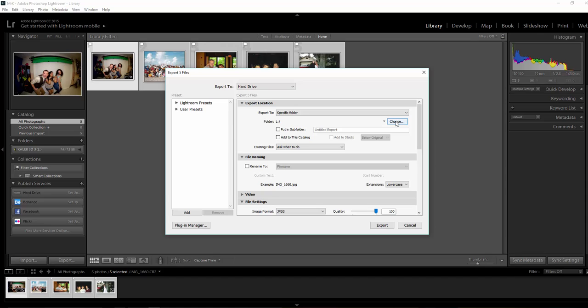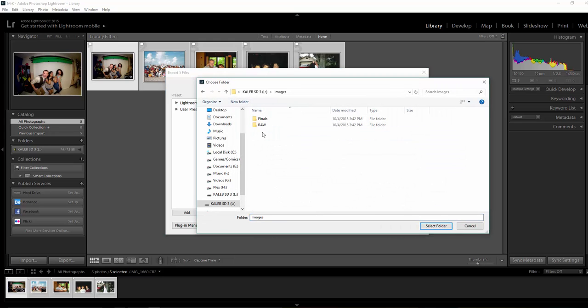You may not want to keep a JPEG version and a RAW version of your photos on your memory card. Might not be a good idea. That could eat up a lot of space very fast. Plus, you can always open up Lightroom and quickly export a new JPEG if you want one. So I would suggest picking anywhere that you would like to export the photos. Doesn't matter as long as you know where you're exporting it to. But then just deleting them after you've done whatever you need to, whether it's uploading to the website or printing them. So for now, I would choose Final Images, and then I'll go to Finals, because that's where I like to put them.